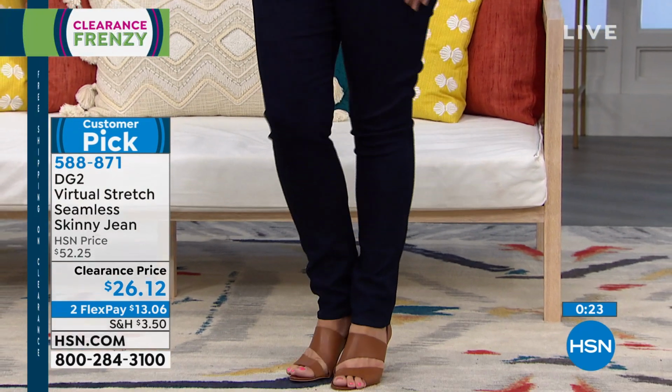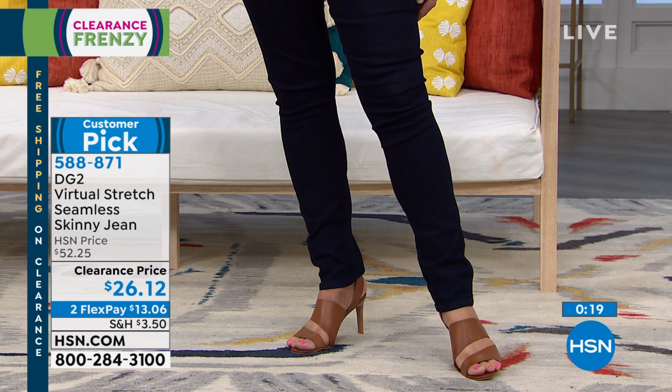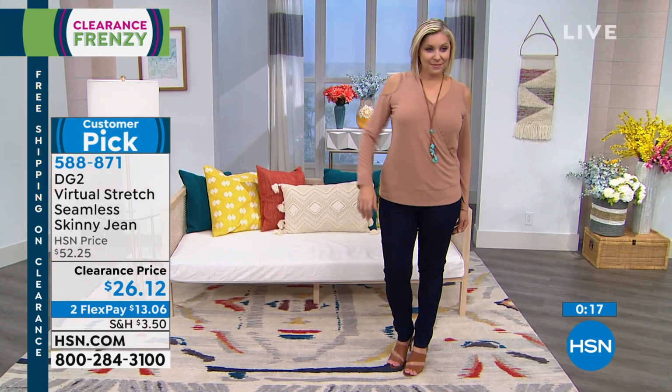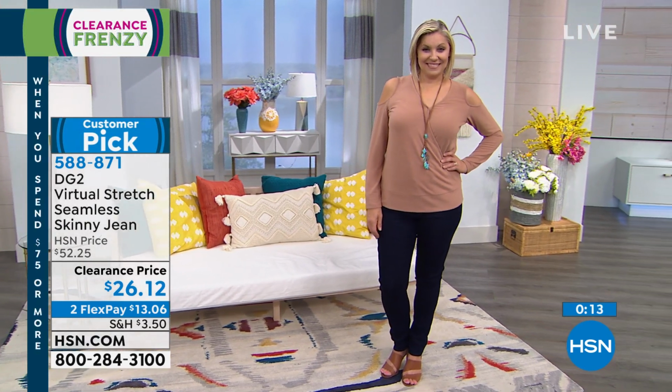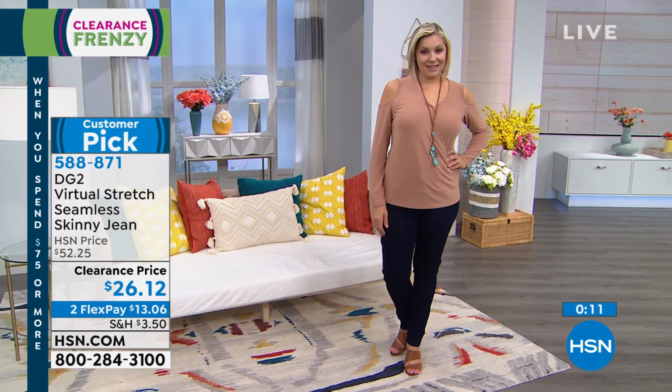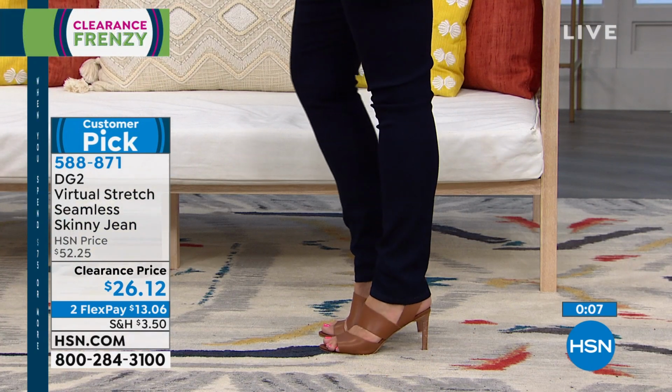But you're gonna size down, which is just fun. I mean, come on, let's face it. You go into your closet and you're like, ooh, I'm that size today? I feel great. It's all psychological. It is, and then these actually do make you look like that smaller size. I'm telling you, they're quite miraculous.